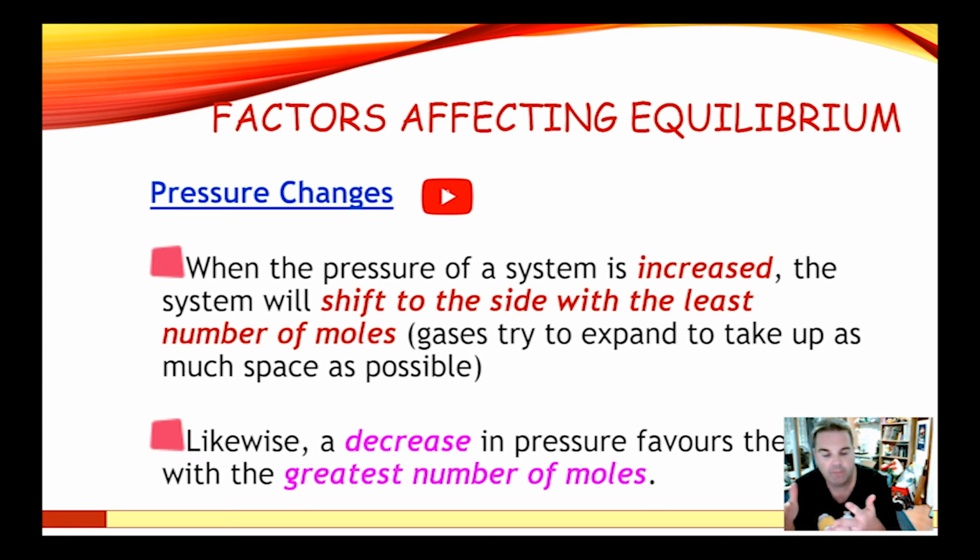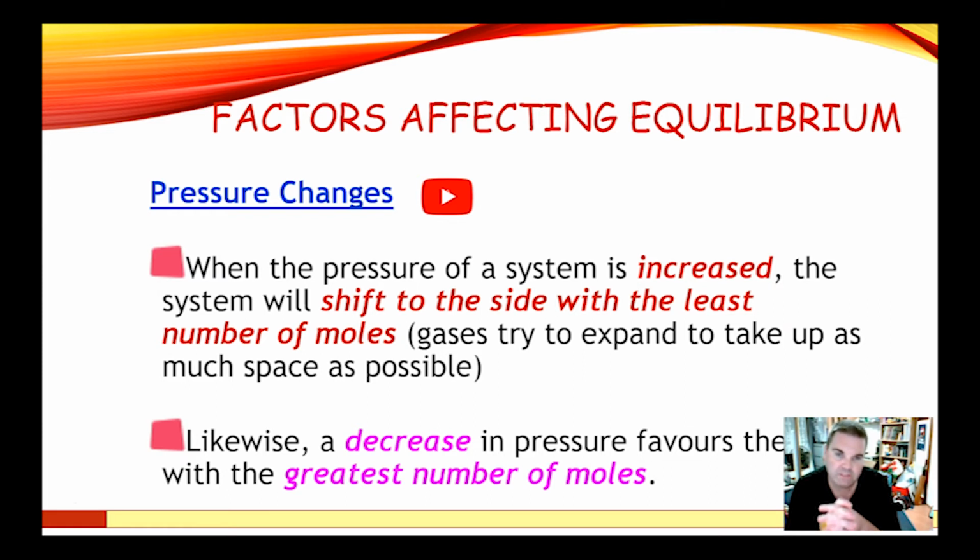Now, what you've got to understand is the characteristic of gases, where they try to expand to take up as much space as possible. If you think about when you breathe out on a cold day and you see your water vapor coming out of your mouth, you'll notice that it doesn't just hang in front of your mouth, it goes and takes up all the space. Same thing about smells, for example. Smells are a really good example. If you have a smell in a room, over time that smell disappears because the gases that are responsible for the smell are dispersing and taking up as much room as they can, and so the concentration of them decreases in that volume of space.